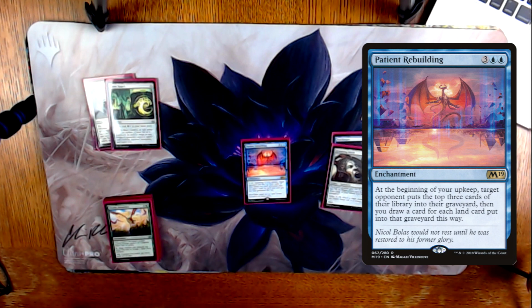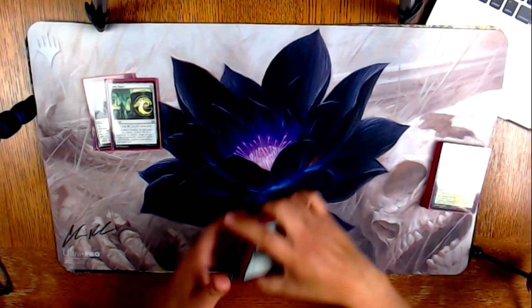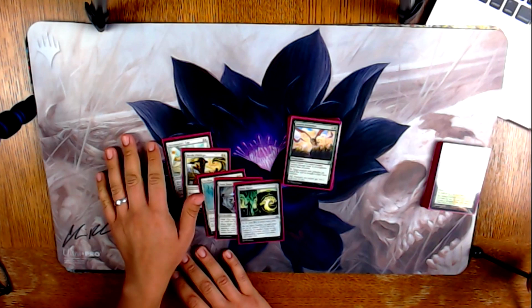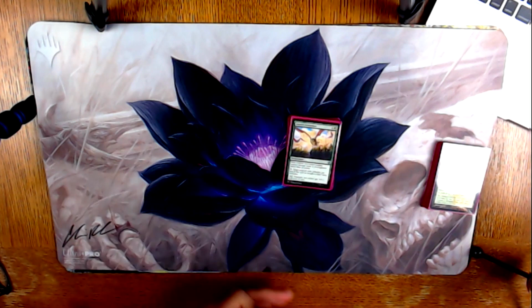Well, I'm disappointed that you decided to build a mill deck. I had to. It was in the cards. I had better cards in there; they're in my sideboard just in case this doesn't work out. But I was like, I have to go with this theme. I can put these awesome creatures in there, but I'm going to make it all defenders.